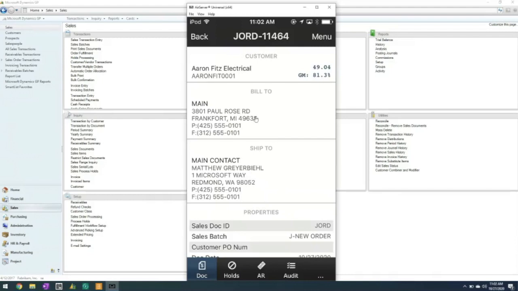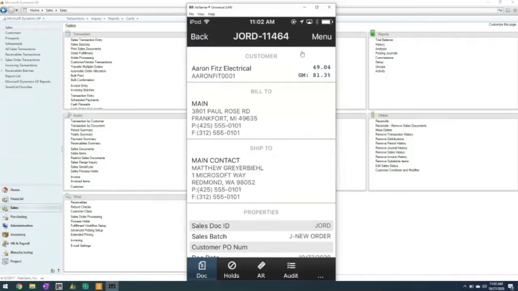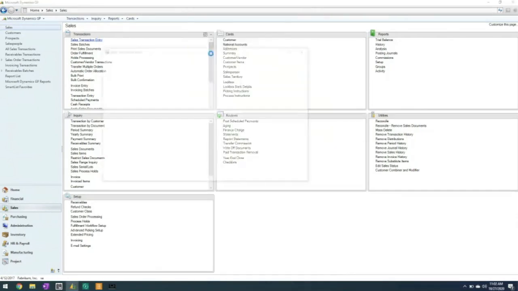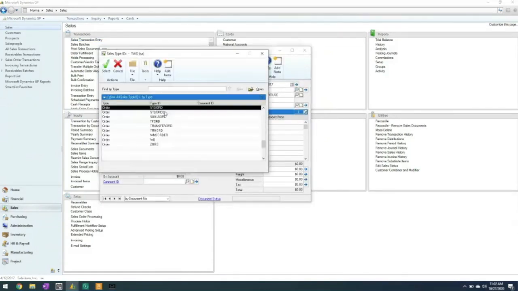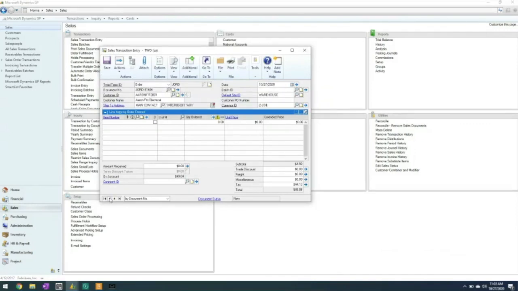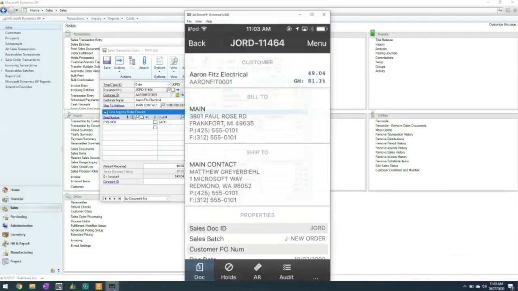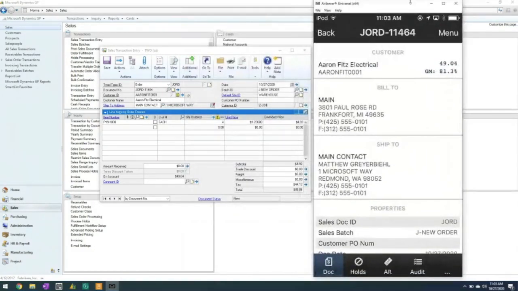But just to show you how integrated this is in real time, I have GP open in the background. And if you recall, the order number was 11464. So if I go into my sales transaction entry, I'm going to select order, and I'm going to look up that particular document ID that I created. And we should be able to see that order in GP automatically. And so if I scroll back to the last transaction, there's order number 11464 for the P19-1008 quantity 4. And so we'll do a little bit of side-by-side here. There you can see immediately recognized in that back-end GP environment.